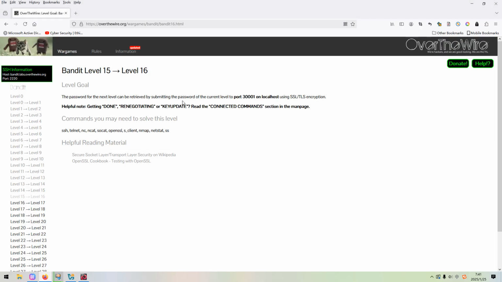We need to connect to this port number. So I think before we try to connect to this port number, we need to confirm this port is indeed open. So how to determine whether the port is open or closed? We can take advantage of Nmap.